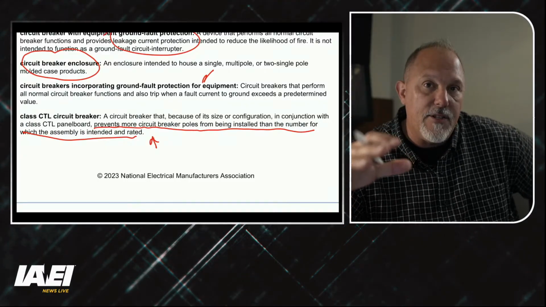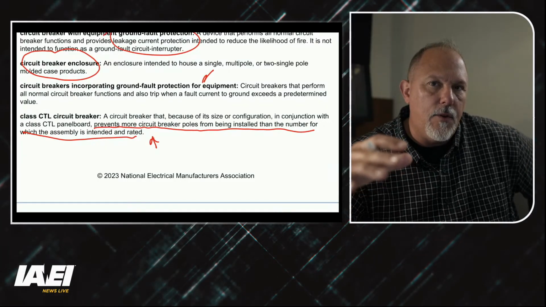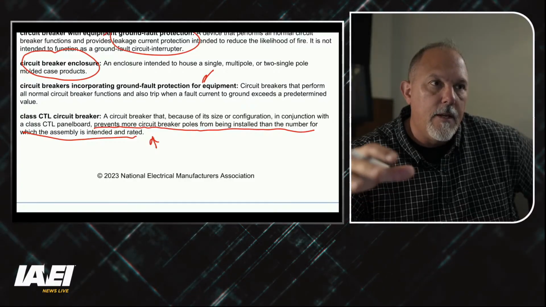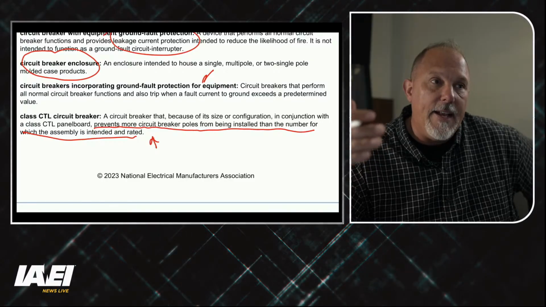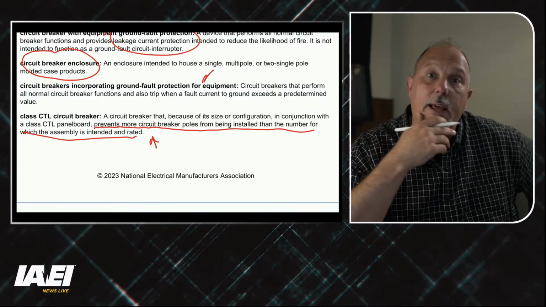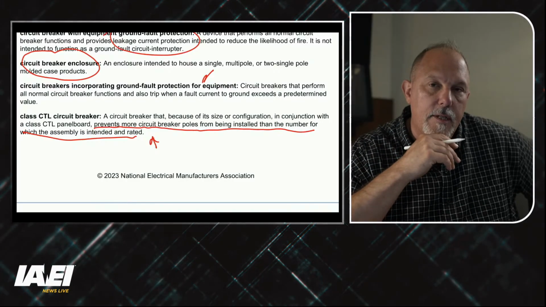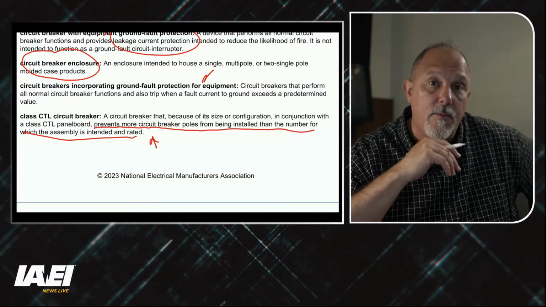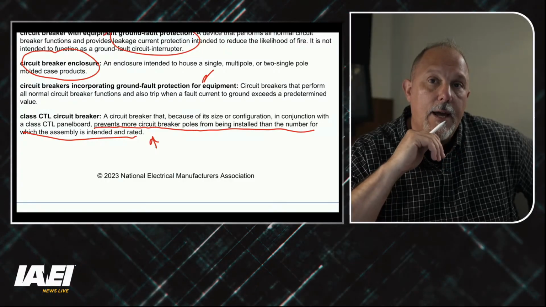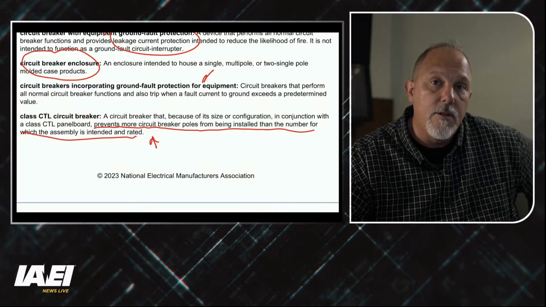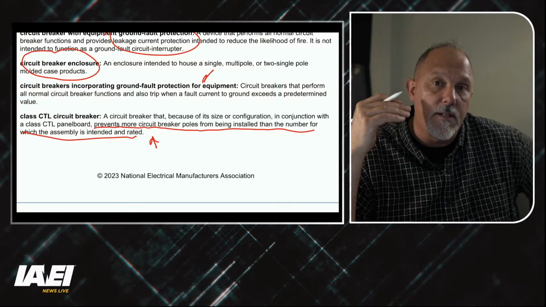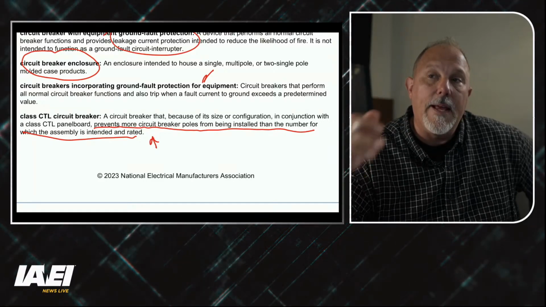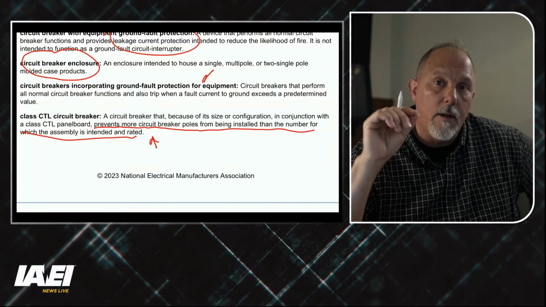Now, in the past, remember we limited it to 42 circuits because we always had the 42 circuit panel boards, etc. That limitation was removed a while ago. Oh my goodness, I can't remember how long ago it was, but it was a while ago. Now I can have a panel board with as many circuits as I'd like, but that doesn't mean that I'm not going to design a panel board that has a limited number or a capability.